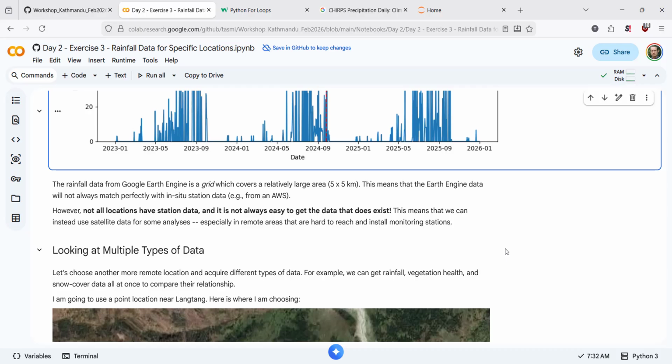So it's the average rainfall rate over a sort of bigger area. So it won't always be the same as if you have a rainfall station or some sort of meteorological station that's measuring one single point. So the satellite data is nice because we have it everywhere, but it's not as finely resolved as the station data. So sometimes, in some contexts, it's better to have one or the other, or combine them together and see if you can calibrate one with the other.